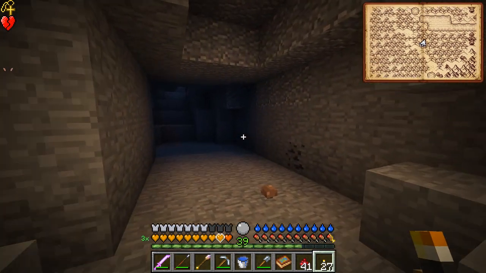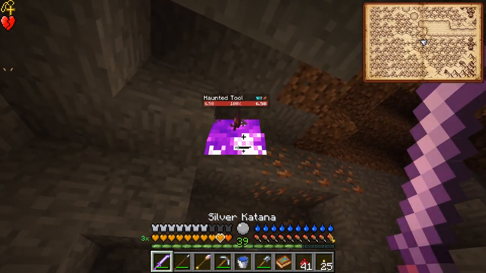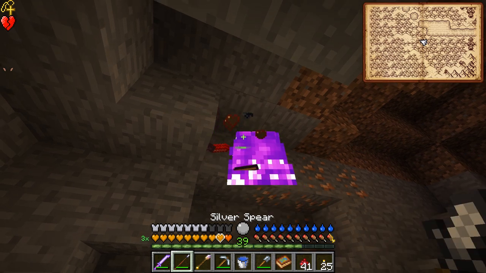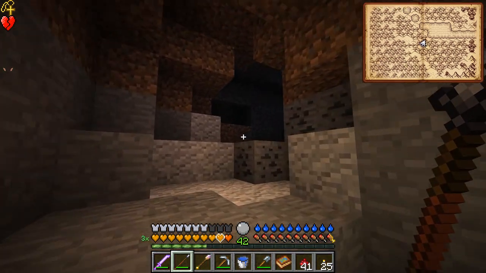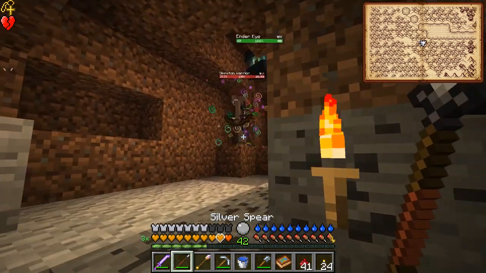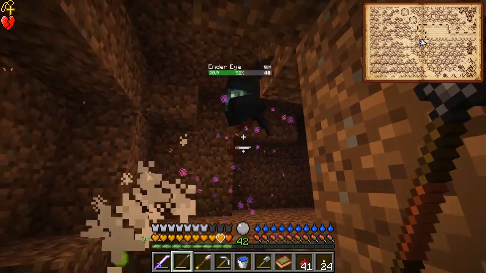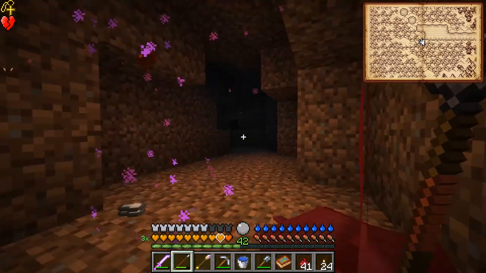Ooh. Oh, I hear some splashing. I am totally sidetracked right here. What is that? Is that a Bernie bro? It's a haunted tool. Stab him. Yeah, this is just a natural cavern. What is all this over here? Skeleton warrior and an ender eye. What the heck is that thing?